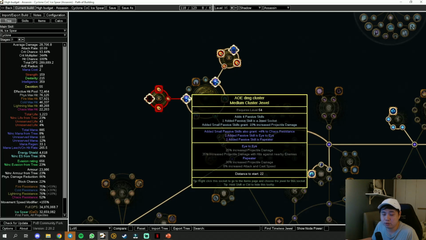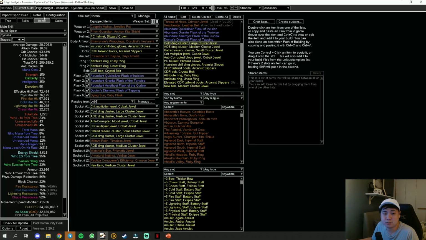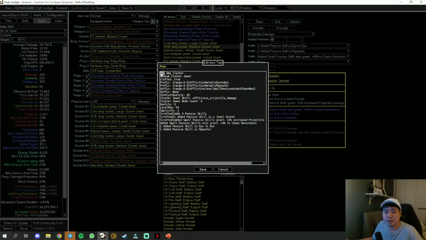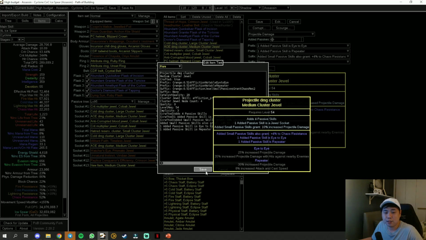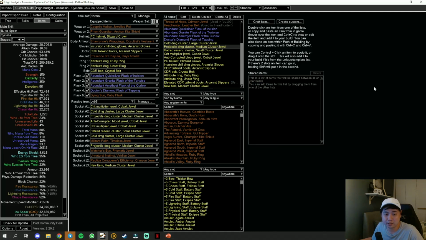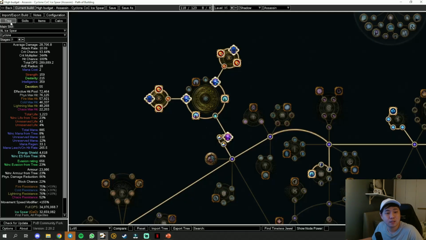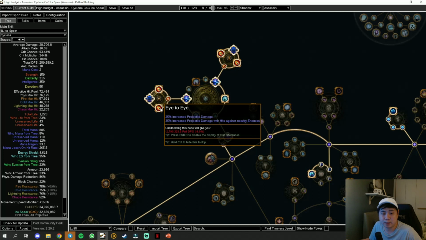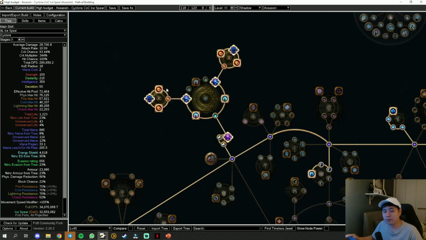Medium cluster jewel, we're going to go with the projectile one. Sorry, this is not AoE. Let me just do a quick change. Yes, this is the projectile damage cluster. Don't mind me, there's a lot of things to change. I'm rushing all these builds out as well for you guys to have a look at them first. So for the projectile damage cluster jewel, what we need is Repeater and Eye to Eye. This is where we actually get our attack speed from, and that's why we can easily reach 10.09 without all the jewels having attack speed.